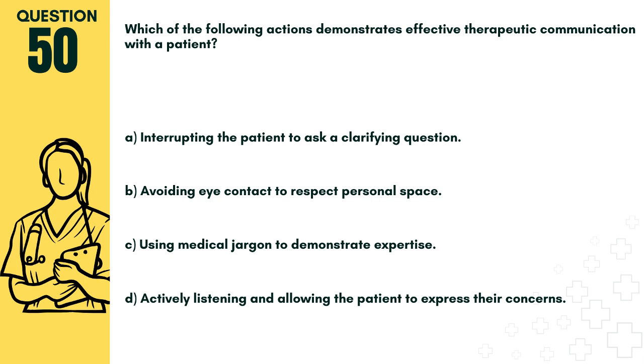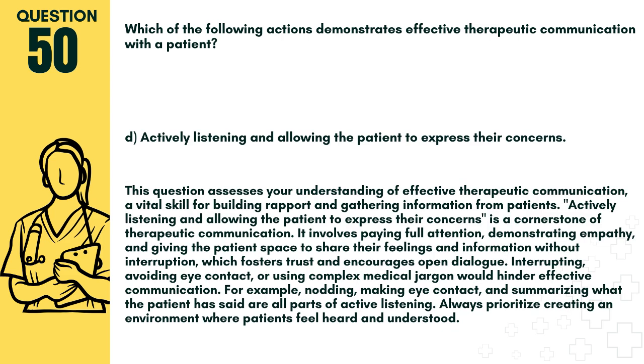Question 50. Which of the following actions demonstrates effective therapeutic communication with a patient? A. Interrupting the patient to ask a clarifying question. B. Avoiding eye contact to respect personal space. C. Using medical jargon to demonstrate expertise. D. Actively listening and allowing the patient to express their concerns. Answer: D. Actively listening and allowing the patient to express their concerns.